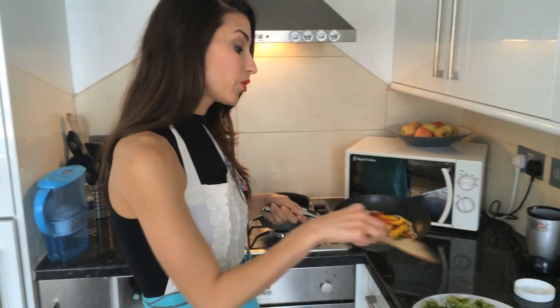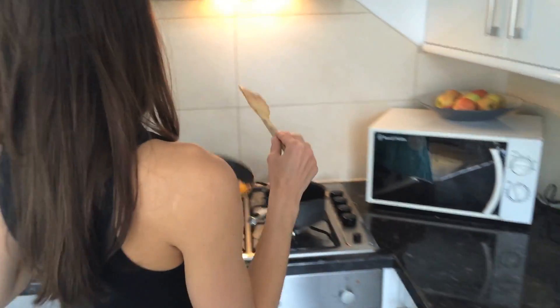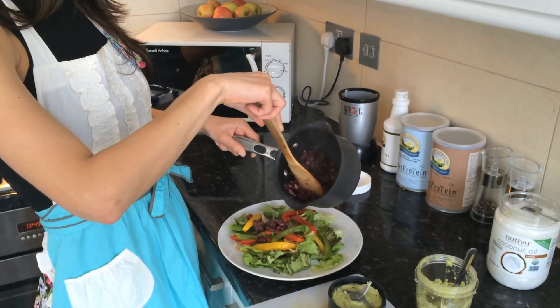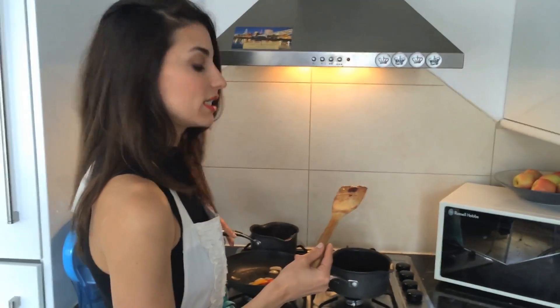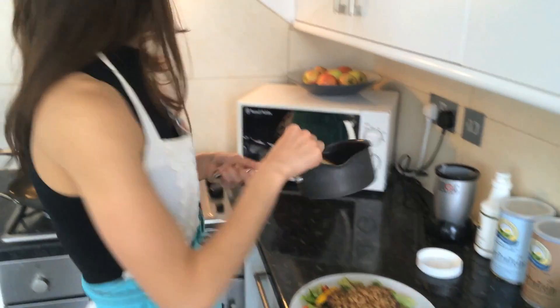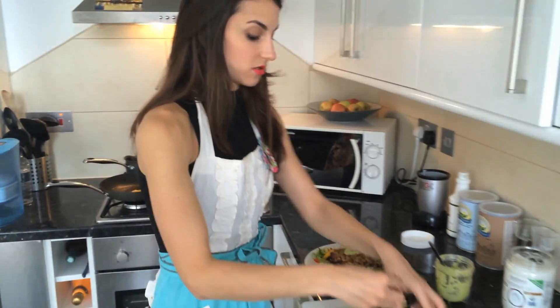Everything's ready, so I'm going back to my salad base. I'm just popping the peppers and onions right on top. Really nice — you can do it in whatever order you want. Beans go on next. It's a really nice warm hearty meal and it really tastes delicious. This is one of my favorite meals to make and it's so easy. The mince can go right on top of that. And finally, my favorite — a huge dollop of guacamole right on top. I thought it might be nice to put some fresh sprouts on top as a little garnish.